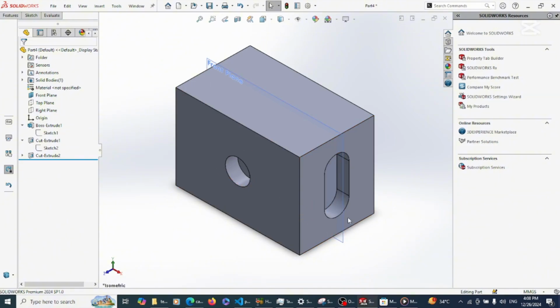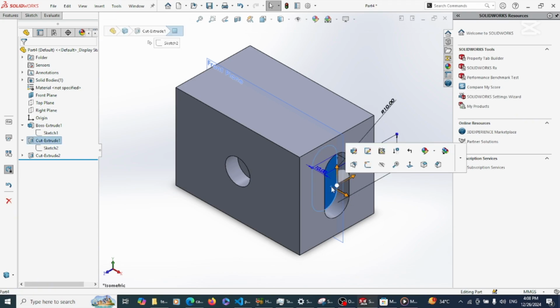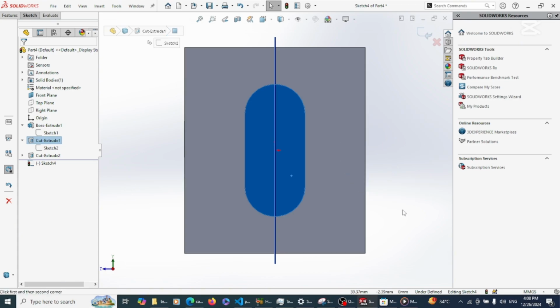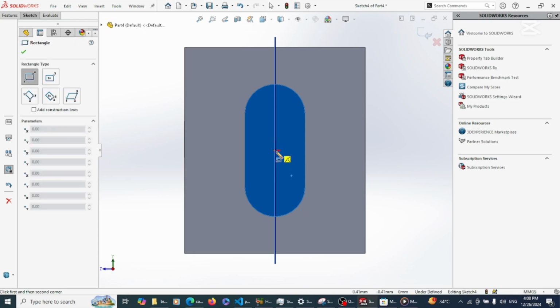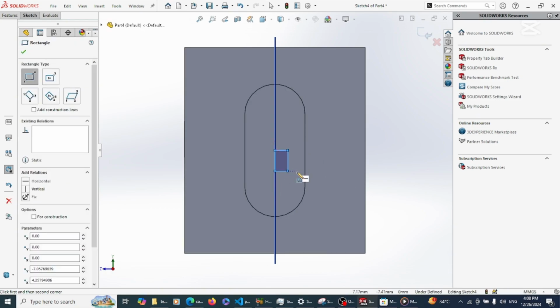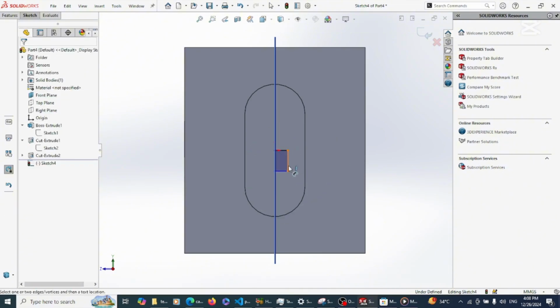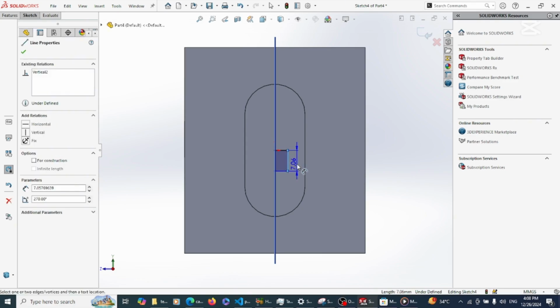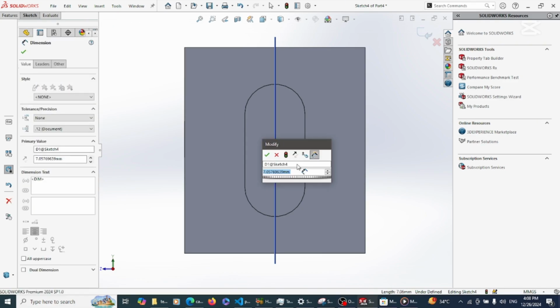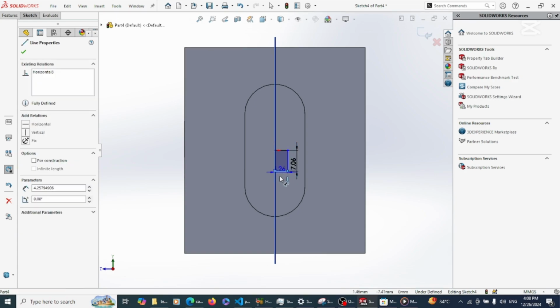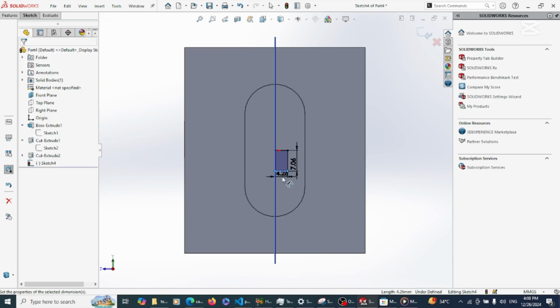If for example I come to this face and I choose sketch, and I decide to sketch what? I'm holding the right click on my mouse and I'm dragging it downward. I choose rectangle, and let me say I draw a rectangle from this point down here. I hold right click, I move my mouse upward at the same time, and I give this guy a dimension of, let's say 5 by 8.